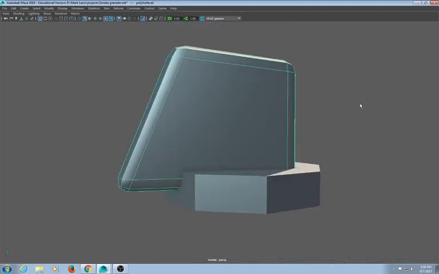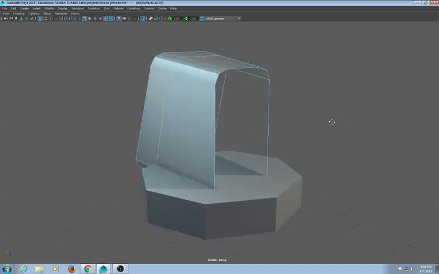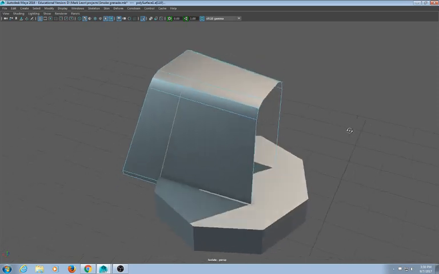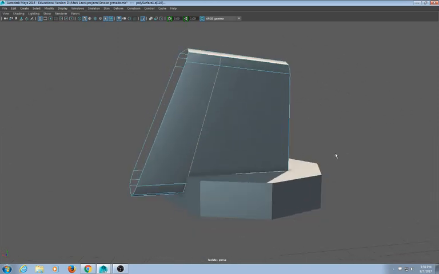The next one is, do it again. I'm going to do it to this top piece. We're going to insert here. Nice. And that should be good. Oh, no. Oh, wait. Object mode.